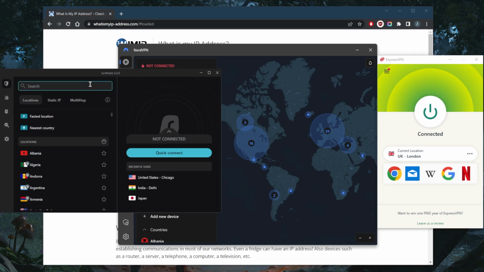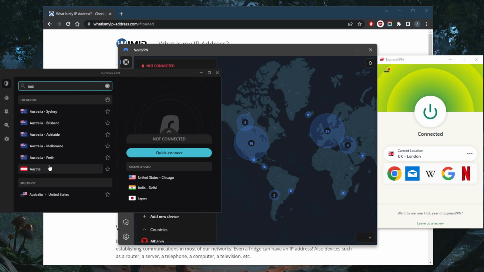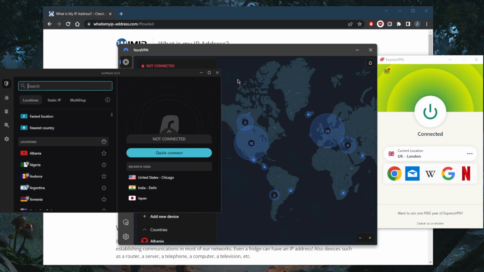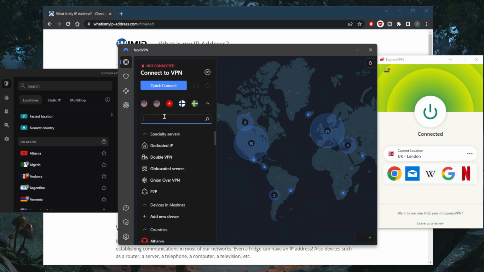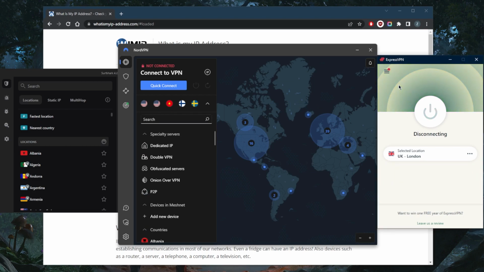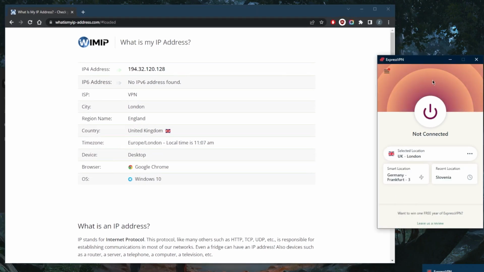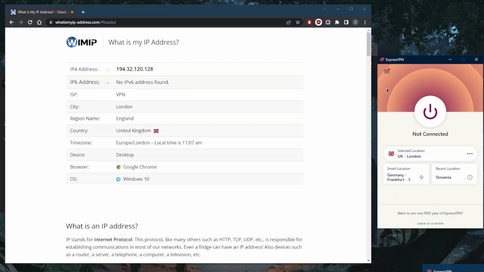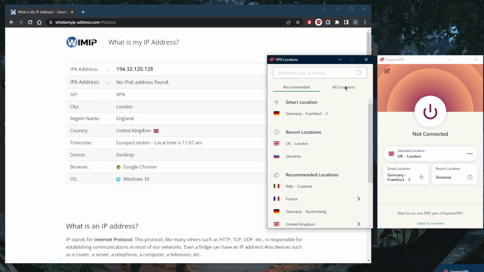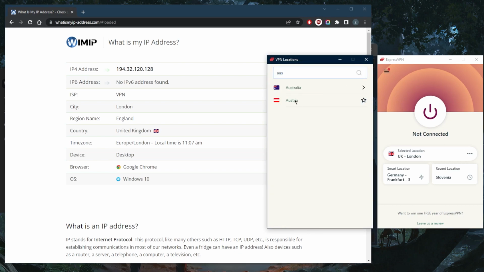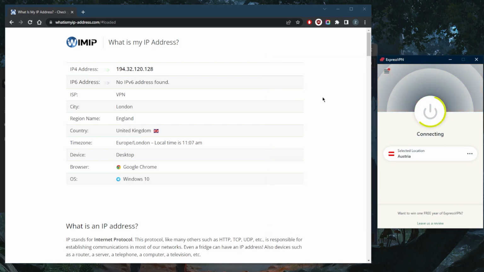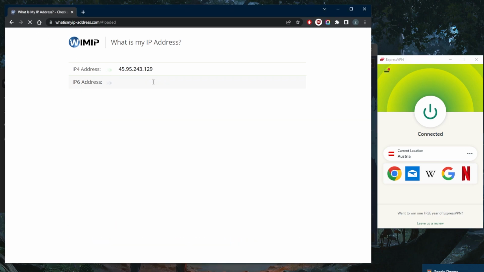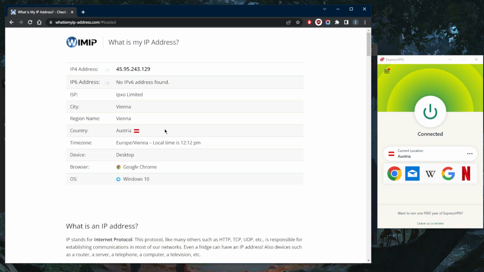Of course, just to show you guys, they all do have Austrian servers, and you have an Austrian location right here with Surfshark, with NordVPN. Let's just look up Austria. So Austria, as you can tell right here, and I'll go ahead and demonstrate using ExpressVPN. As you can tell on my IP finder, it says I'm in London simply because I was connected to the ExpressVPN London server. Let's go to locations and just look up Austria. And there we go, just connect to it. And the moment I'm connected, I'll refresh my IP finder and notice how the location, city, and the IP address will change to show as if I'm in Austria. It's as simple as that.